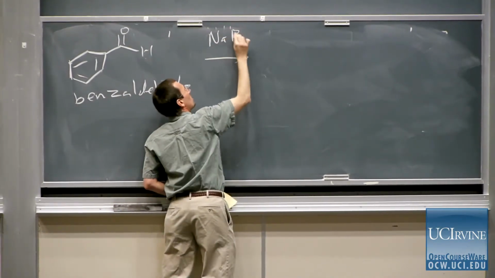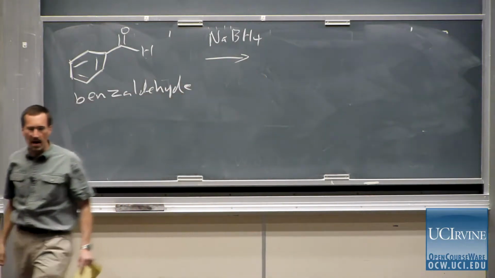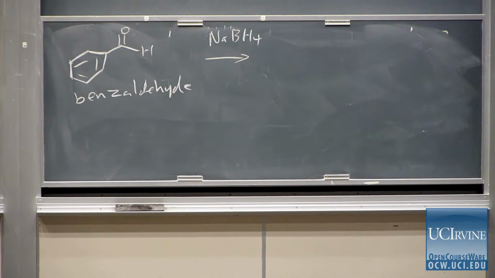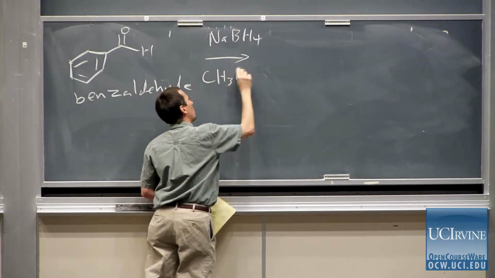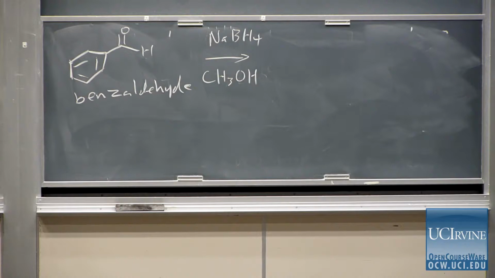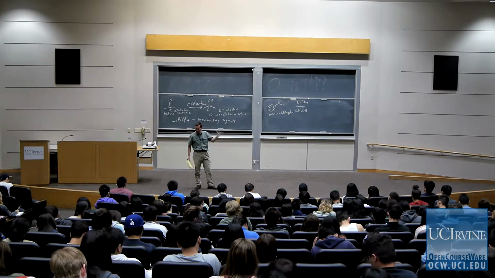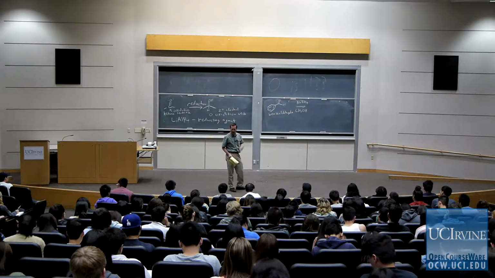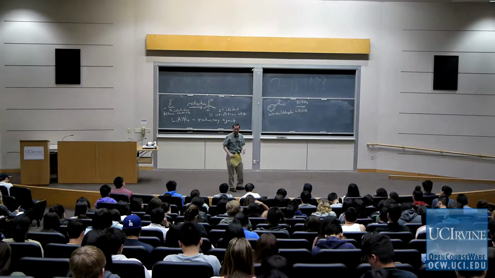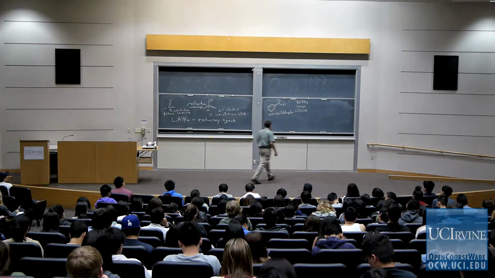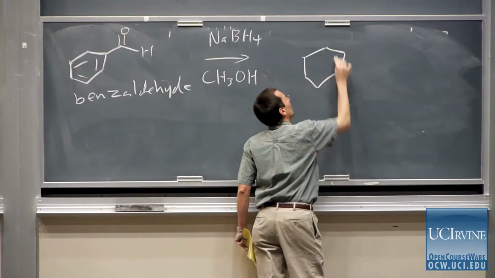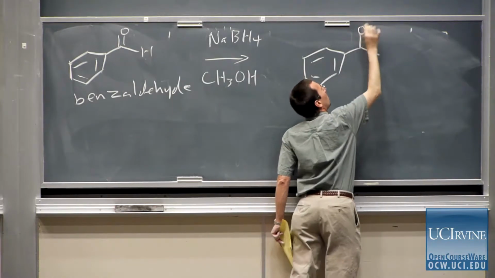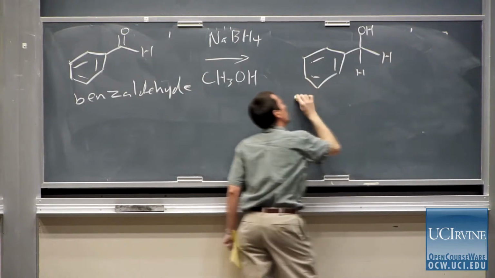If you take, for example, sodium borohydride, the reaction would work with lithium aluminum hydride, but I'd like to introduce you to other common reducing agents. And in this case, you can actually run the reaction in a solvent like methanol or ethanol. As I said, sodium borohydride reacts only slowly with water. If I tried to run a lithium aluminum hydride reaction in methanol, just like water, it's a source of hydroxylic protons, I'd be rewarded by the whole thing at best spattering me in the face and at worst catching fire. So our product of reaction here is benzyl alcohol.